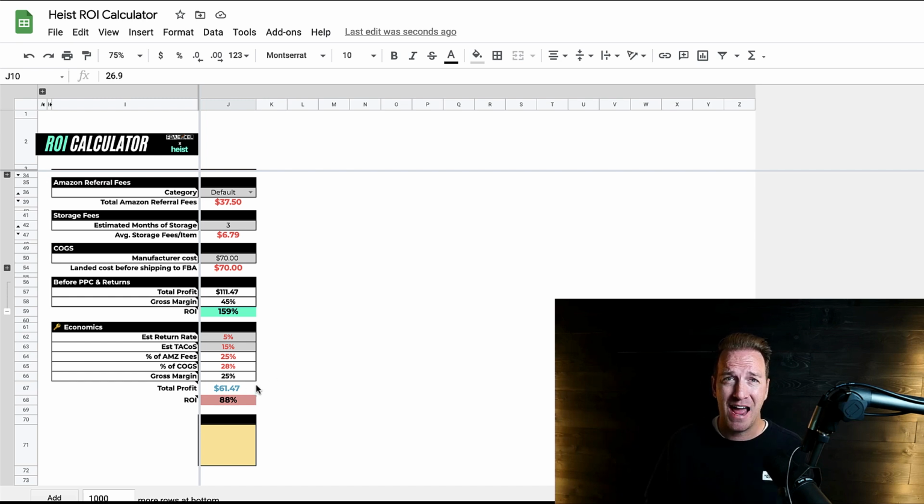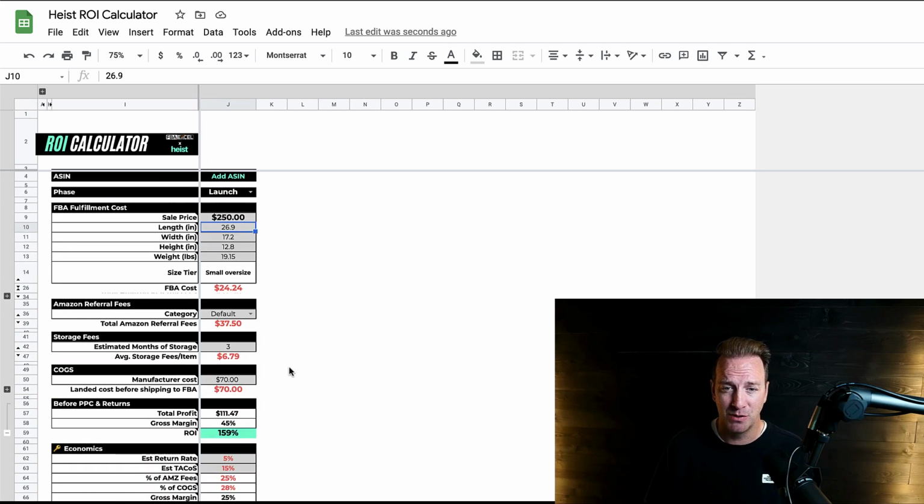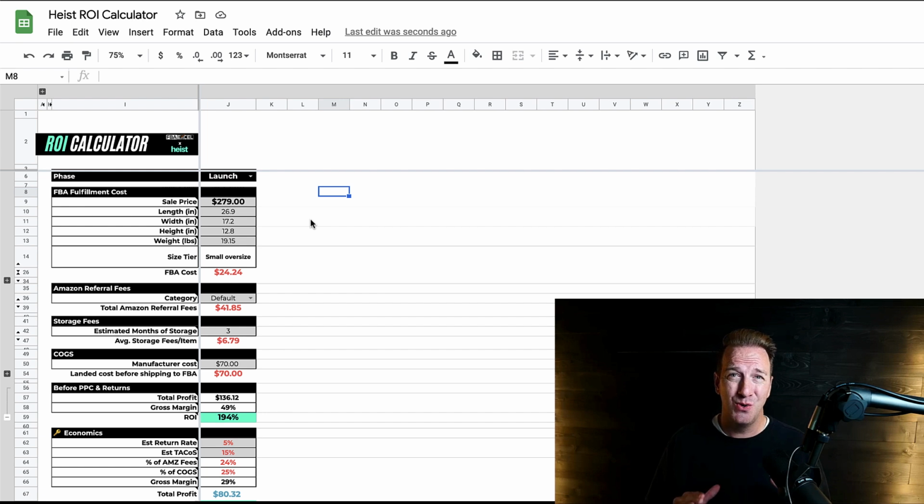We want to try to have our worst case scenario still be close to 100% if we can, because at least at that point we could do a production run or two, and if we can't improve things, we can kill the product. So you don't want this to be right on the line only if you hit the perfect case where you're selling it for the exact price you want. You want to have a little bit of variability in there because you can't always predict every element of this. So we're going to use this religiously when we're developing products and determining which ones we want to go for, because we want to have the maximum ROI possible.